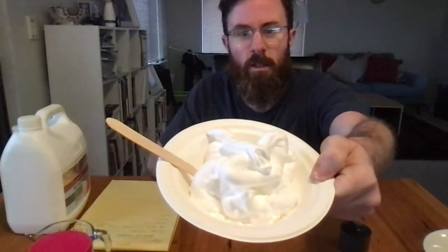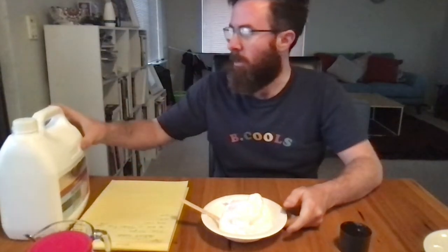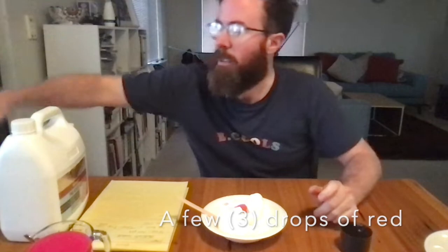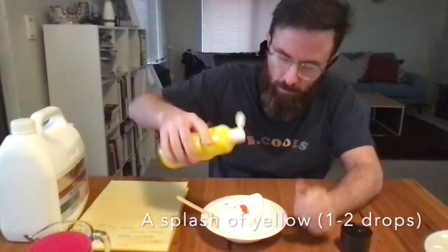And just before we mix, we're going to add a bit of the poster paint to make it a certain color. So I've already done blue, so I might do orange. So that would be a bit of red and a little bit of yellow, just a couple of drops of yellow. So what we do is we give this a stir with our wooden spoon. So it's kind of making a bit of a pinky orange.